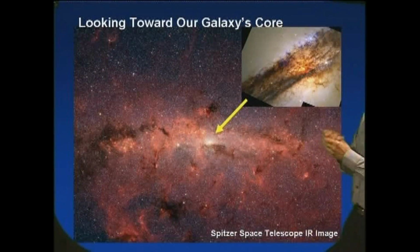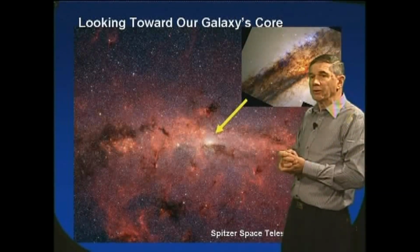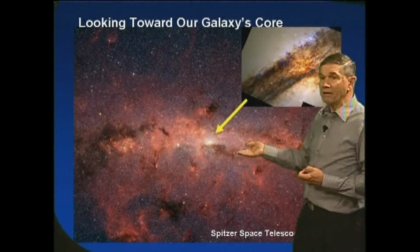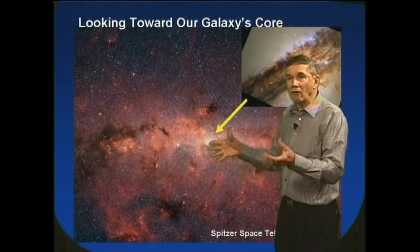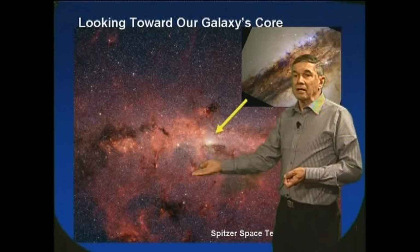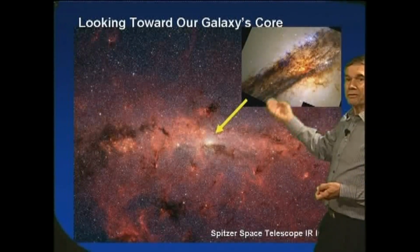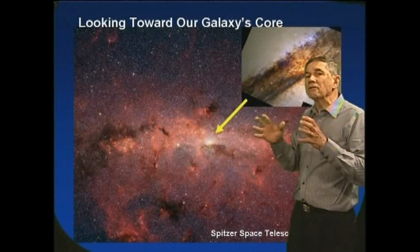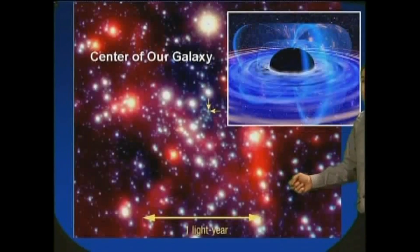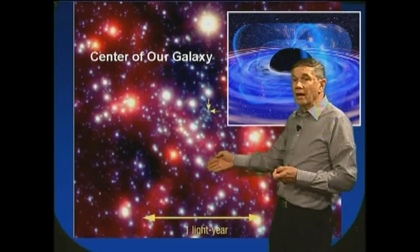Now let's take a journey into the center of our galaxy, into that big glowing bulge that we saw in the other picture. When we look in the summer night sky at the constellation Sagittarius, which many people call a teapot, it looks a lot like a teapot to us. We are looking right into the center of the galaxy. But the problem is, when you look at this visually, this is what you see, just a bunch of dust, and we can't actually look into the center with optical. So we have to use something else, and what we use is infrared. With infrared detectors on the telescope, we can actually look into the very center.